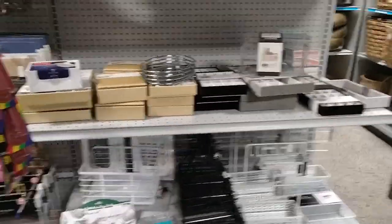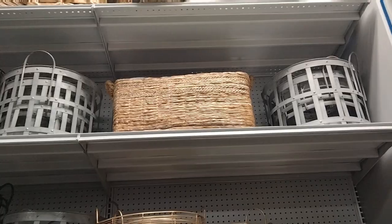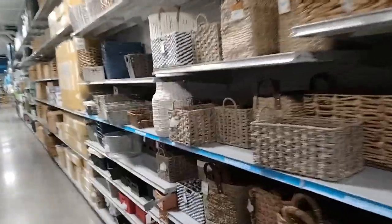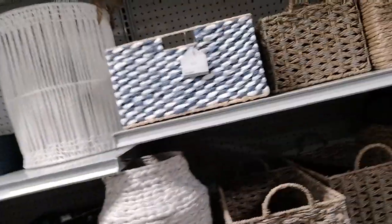And I got more over here. So let's keep going. So all your storage needs. The little box right there, that storage thing right there, got all my hidden stuff that I want to purchase. I just don't buy it all the time. So stinking cute. Okay, that's cute, and I love pink. And they have the pink woven baskets, which are so freaking cute.